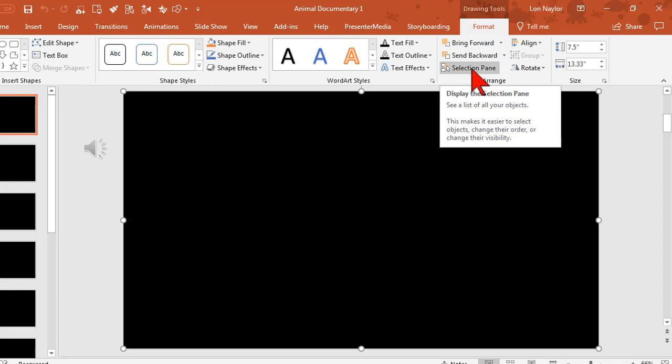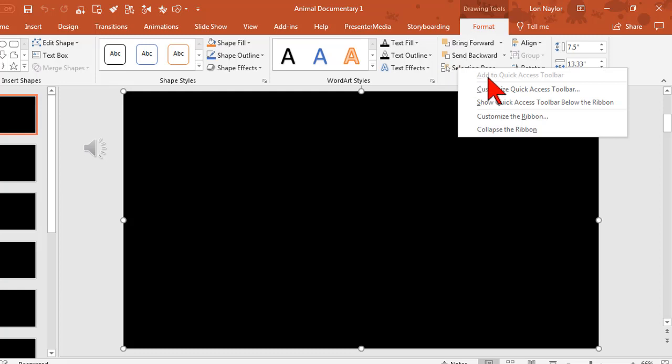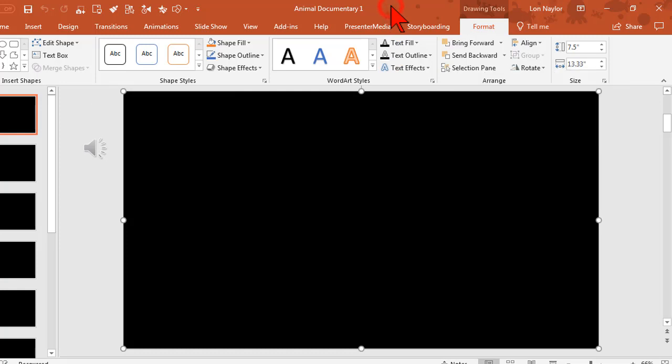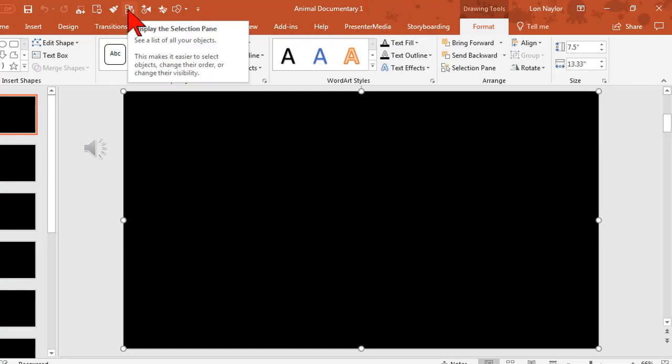My favorite way, once I've found it, is to right-click and add this to your quick access toolbar, which I have already done. This is a handy time-saving tip instead of stabbing all over the place like I just did. So I have mine up here on the quick access toolbar by just using that little trick.